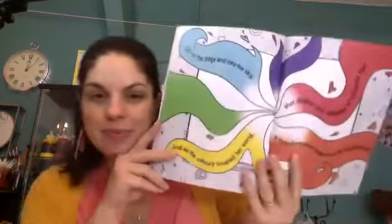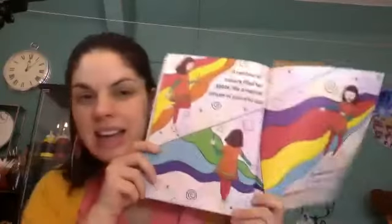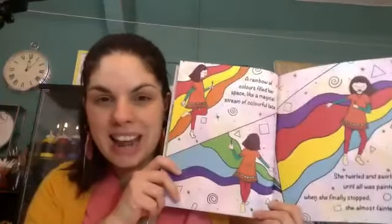Now we're going to be looking at this page here and this page here. And we're going to be a bit like Mia today, and we're going to use colour and create a colour explosion on our page. And we're going to use patterns and all sorts, and it's going to be absolutely beautiful at the end. So I'm going to switch my camera around now, and then you can follow along and do it with me.